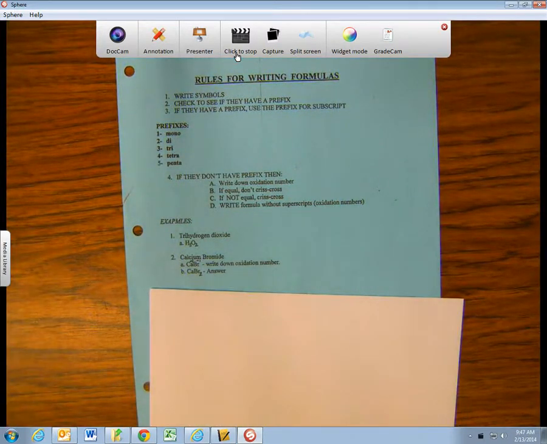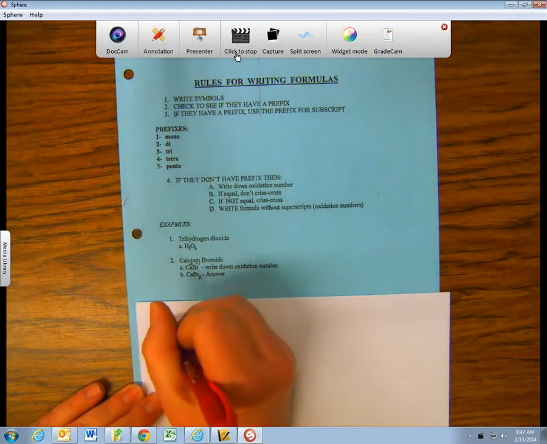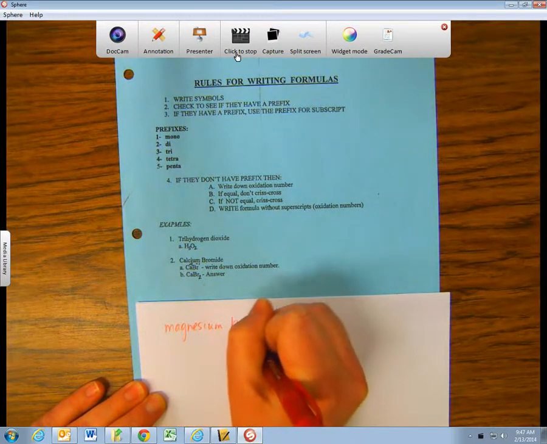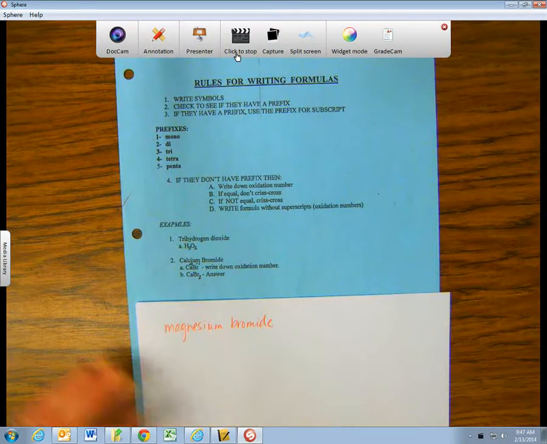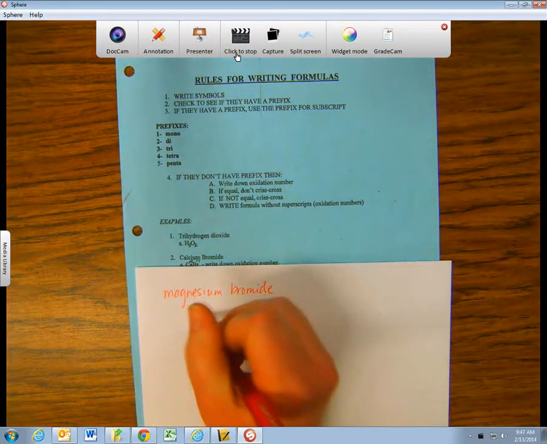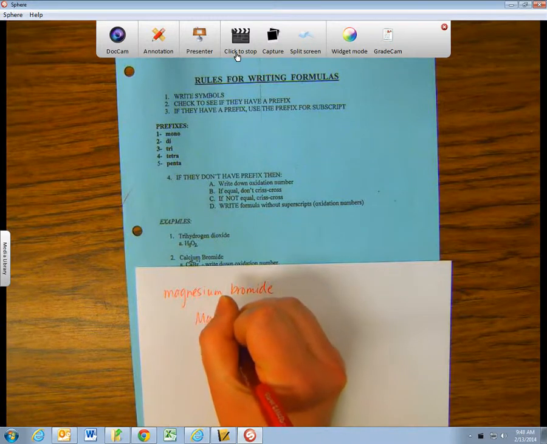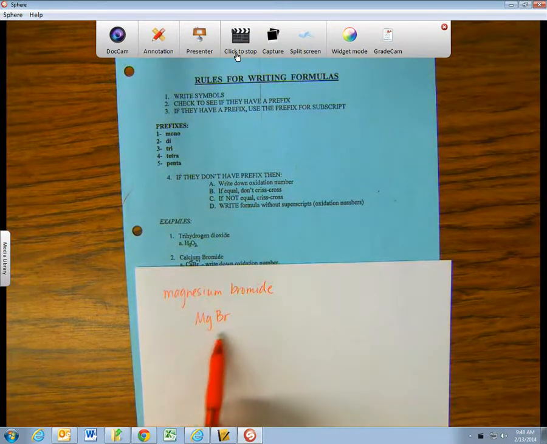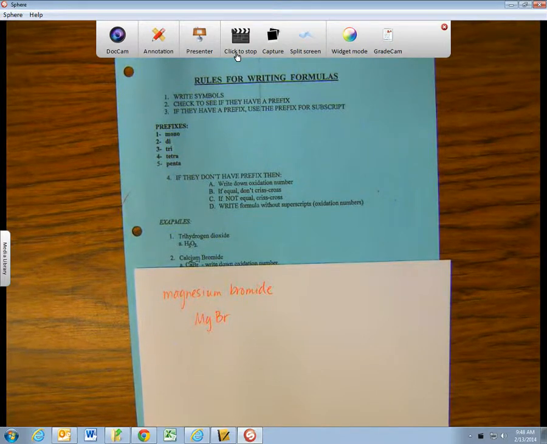Now this next kind we're going to do is a little more involved. So one example I will use is magnesium bromide. So my first step is to write the symbols, and whenever I write the symbols, I just leave a little space in between just in case I do have to do prefixes. So you can see that these are still one compound. They are definitely together, but I've left some room so if I need to put a prefix I can. Or I'm sorry, not prefix, subscript, excuse me.